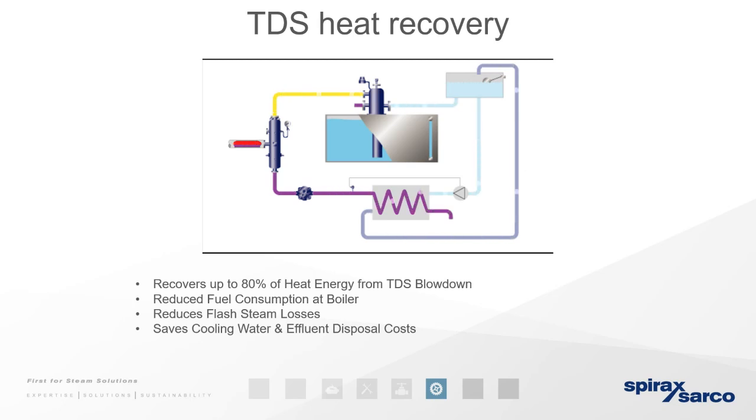But as it is not full of heavier particulates, we can recover some of this TDS water blowdown that we are doing. The pressurized hot water is forced to flash off across the flash vessel, and this clean flash steam is taken to the deaerator at the head of a feed tank. That is that section over there.